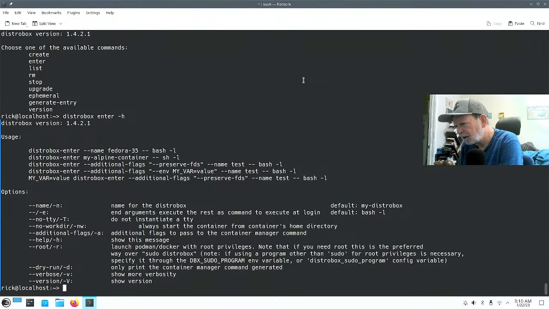Yeah, so basically you list the name of your Distrobox, capital D, Debian, do 2 hyphens and another space.